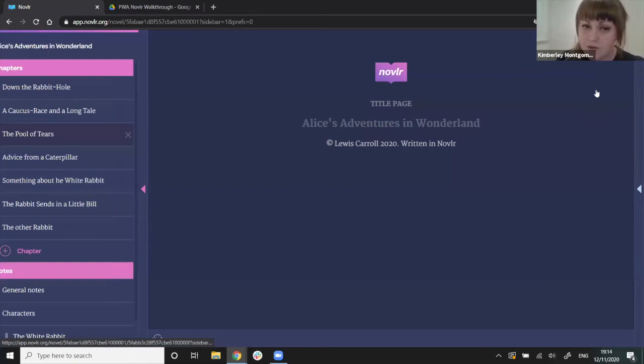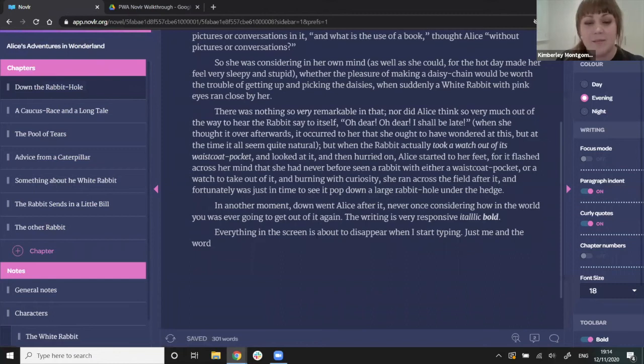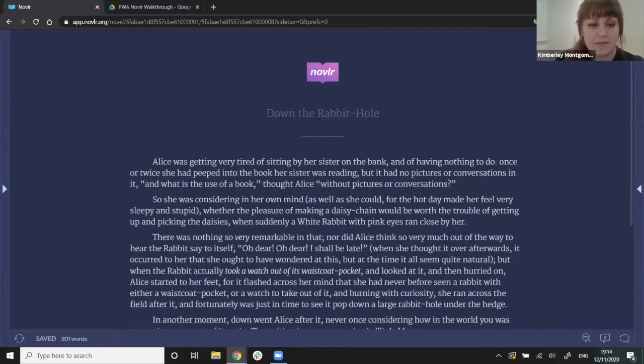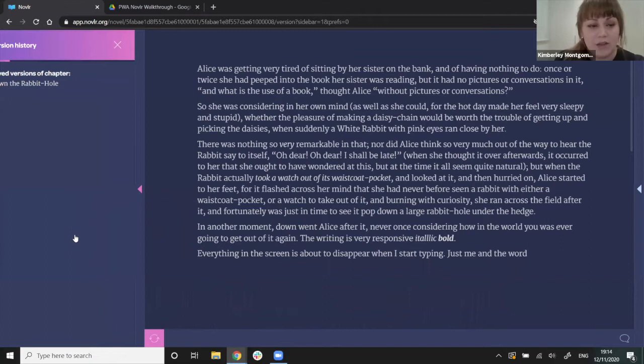Now, once you've got to the point, maybe at the end of NaNoWriMo, if any of you are taking part in NaNoWriMo, or just when you get to the point of editing, then we have a few specific features that are really useful. So I'm just going to show you version history first. So if you make a mistake, if you delete lots of work, or if you change your mind about a direction of a chapter, we have version history down in the bottom left here. There are these two arrows. If you click this, you'll see all of the versions of this chapter that you've looked at. So when you're looking at versions, you can't edit the work, you have to choose to restore that version.